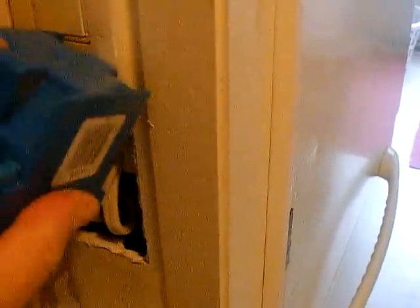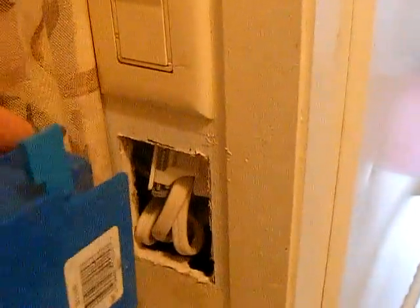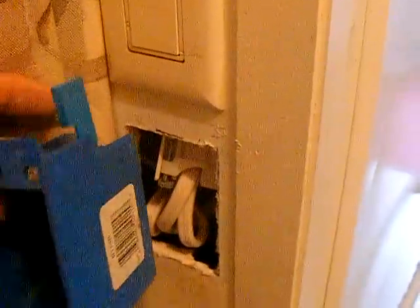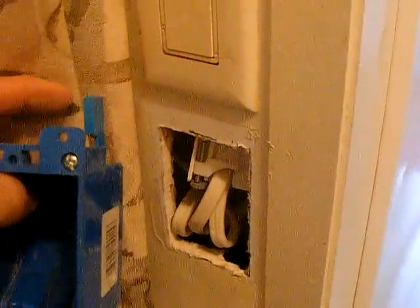Then I'm going to take these wires out of the old switch and stab them in through the stabs in the back of the box here. You don't remove them — they form a clamp. You can see down in the box that clamps the wire in place in those plastic tabs. Then I'm going to pull them out with six inches of free space in my box, wire up the switch. I'm going to get a new switch to do that with.